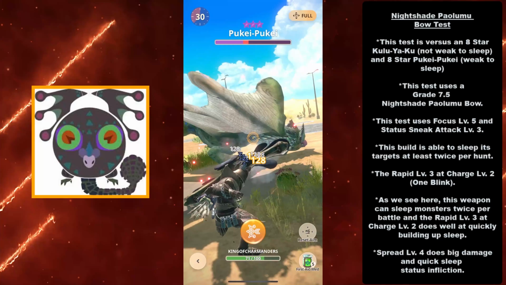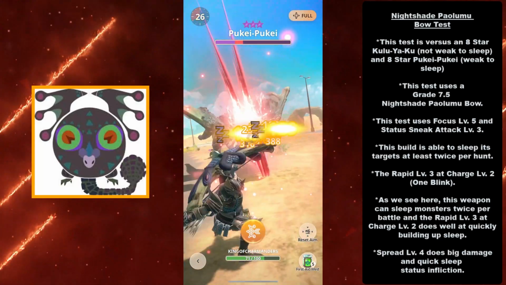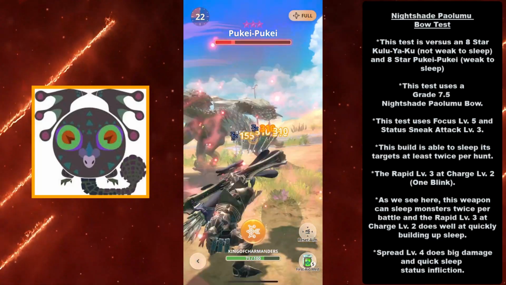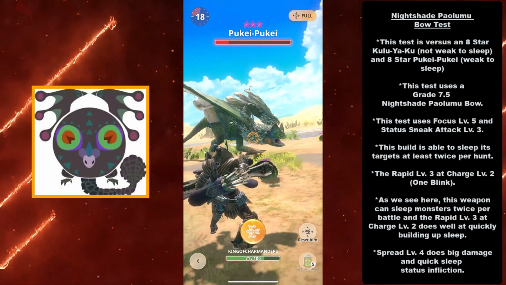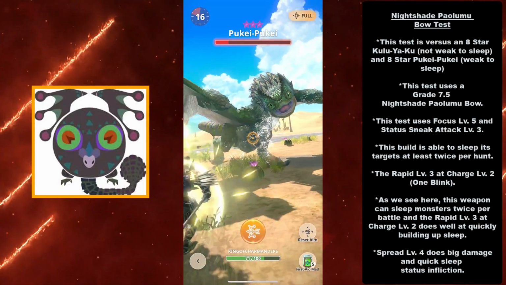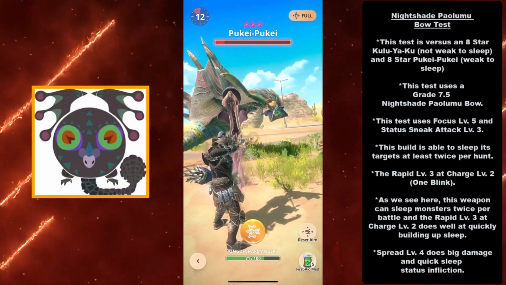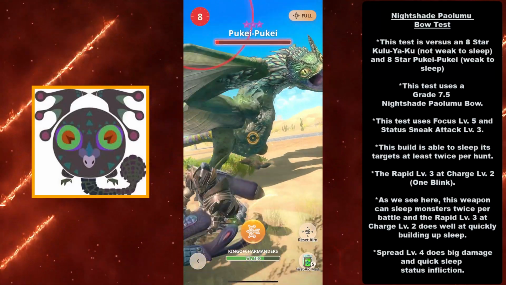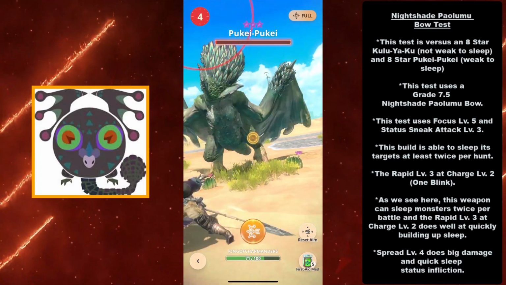This is the second one, and unfortunately we're not going to be able to get another one on this Pukei because the goal of this is to kill said monster. We want to slay the monster. We're not trying to sleep it to death. But we got 2 clean sleeps, a sleep in 10 seconds, and you're just seeing all this damage rack up and me trying to be fancy with perfect dodges, even though we don't have Artful Dodger in here. But that's just how much I've actually fought Pukei, so I'm pretty good at timing with perfect dodges.